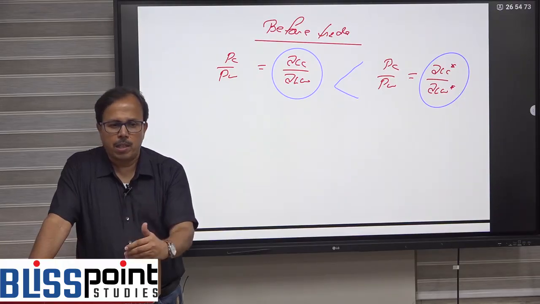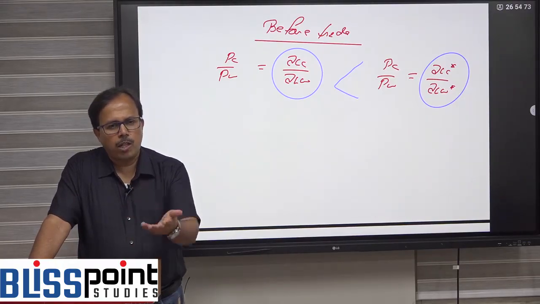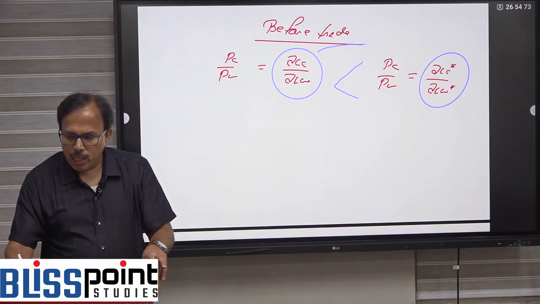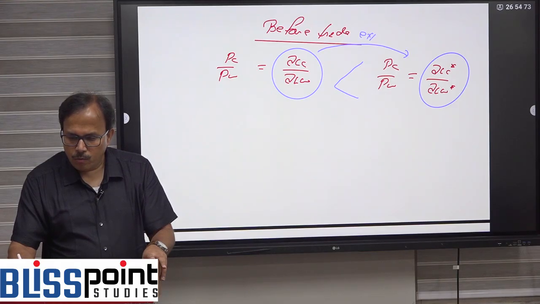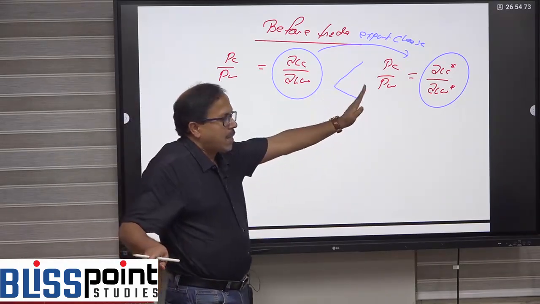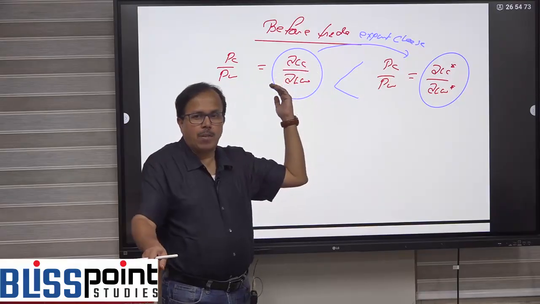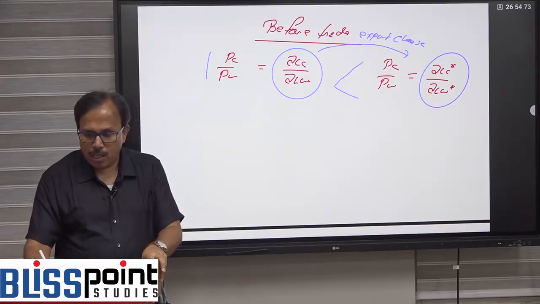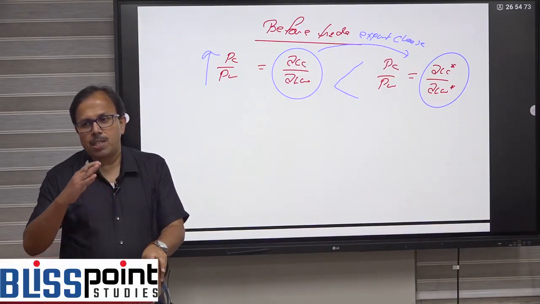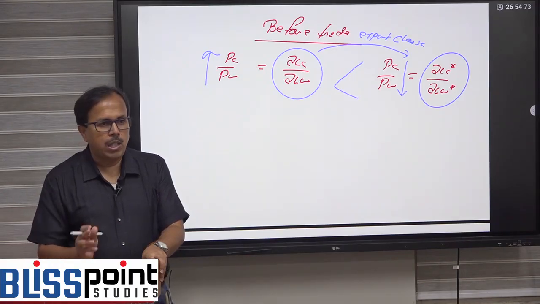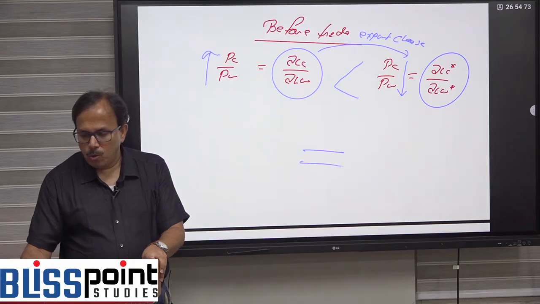The producer of cheese in home country will prefer to sell their cheese in the foreign country because they will get more price. So home country will export cheese. As home country exports cheese, supply of cheese in foreign country will increase and supply of cheese in home country will decrease. As supply of cheese in home country decreases, price in home country will start rising. As supply of cheese rises in the foreign country, price of cheese in the foreign country will start declining. And how long will this continue? Until these two become equal.